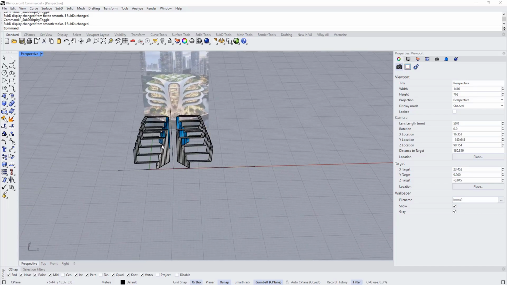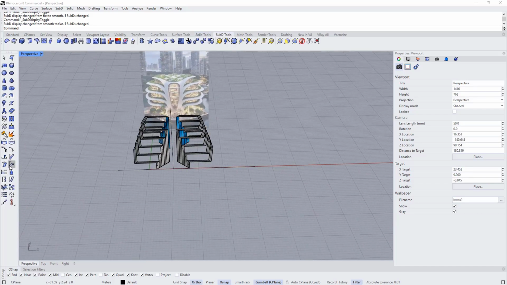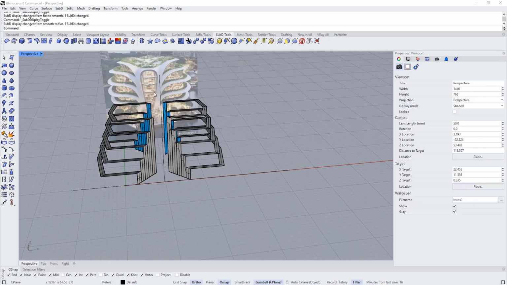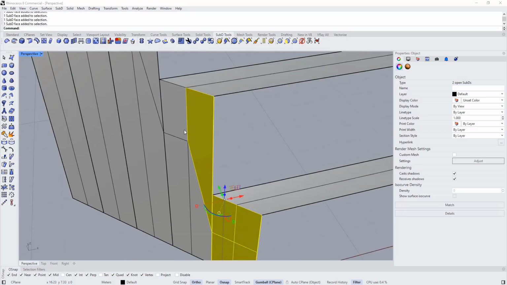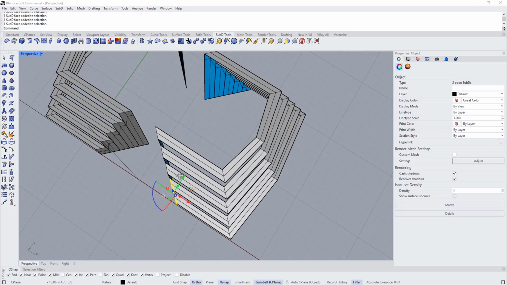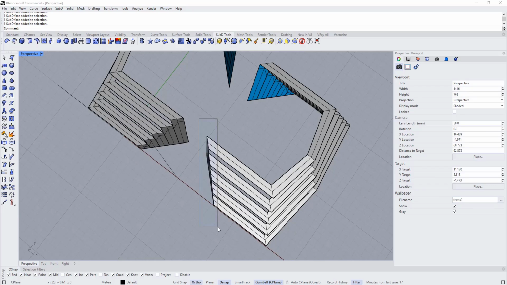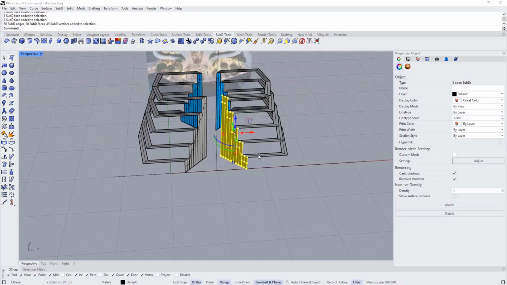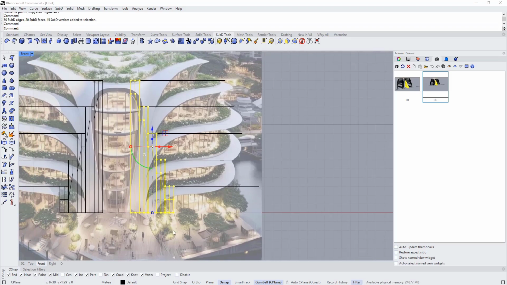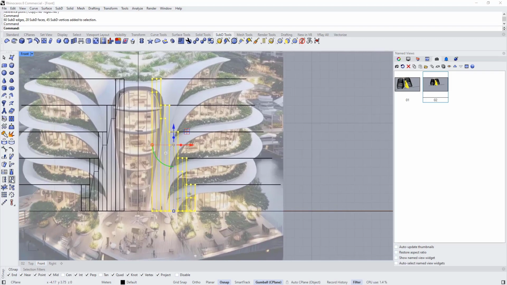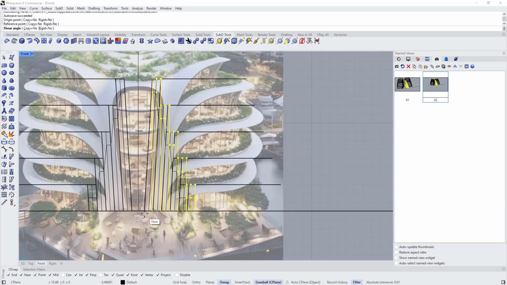So now I'm going to use the shear command to create this kind of inclination. So I hold Control Shift and select this one, select all these faces. We can just adjust the view something maybe like this and hold Control Shift and select everything like this. Then hold Control and press tab, switch between view, and let's come to the front view, open the project, choose shear, select this point, and start moving it something maybe a little bit like this.